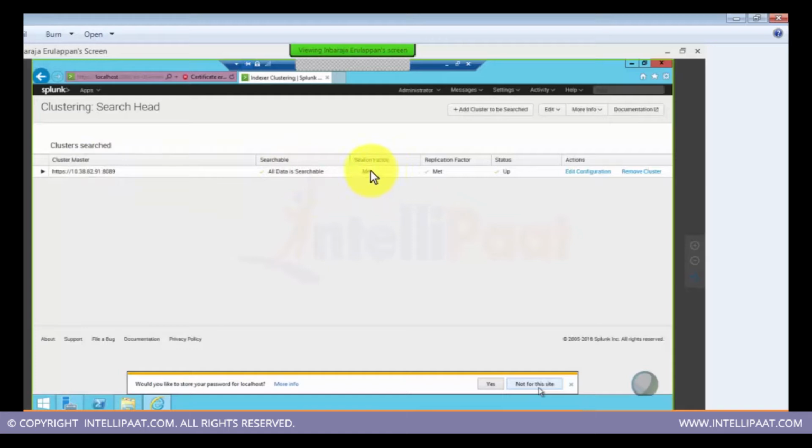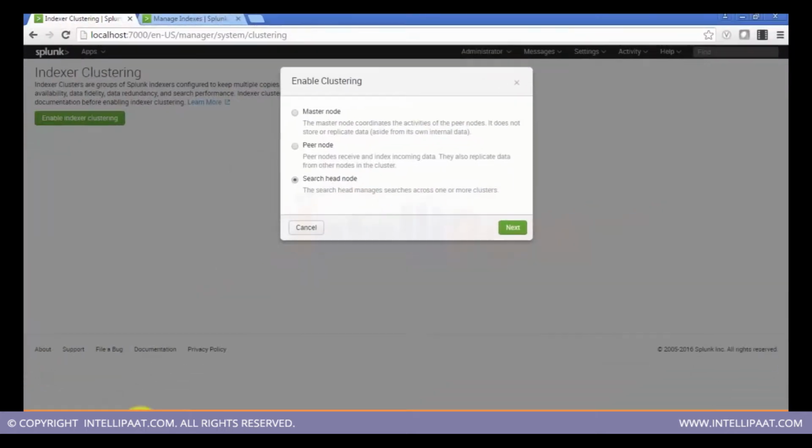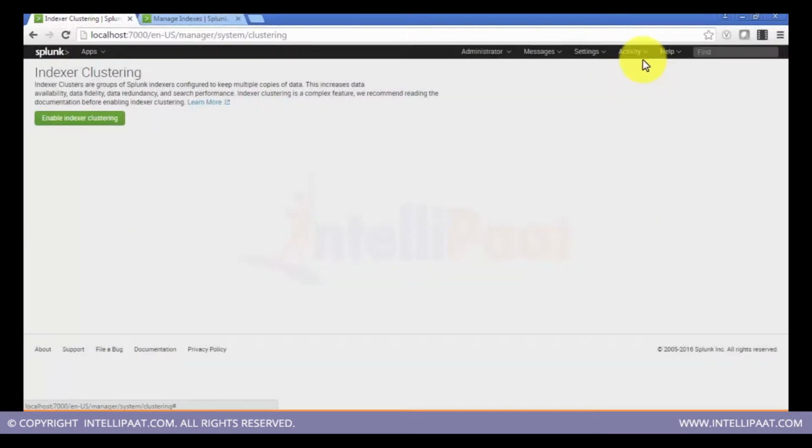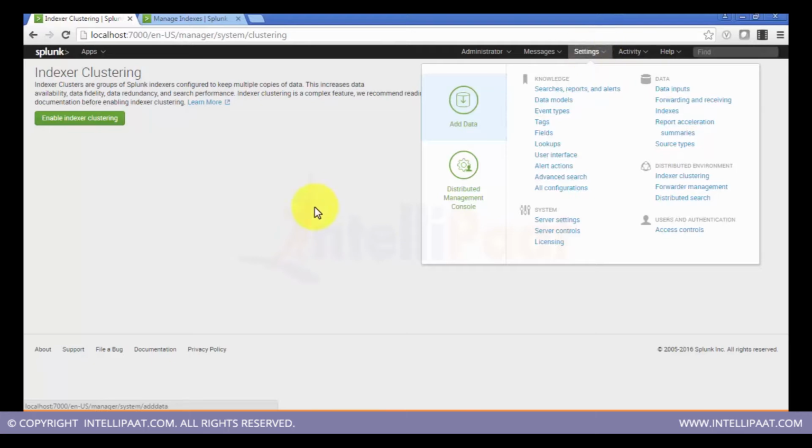If you see that only one indexer is up and running, then it will not be met. Whether the replication factor is met or not, all this will be reflected by the counts that you have defined in the master node. The status is up, so all this will be reflected in the different nodes. So that was mainly about indexer clustering.